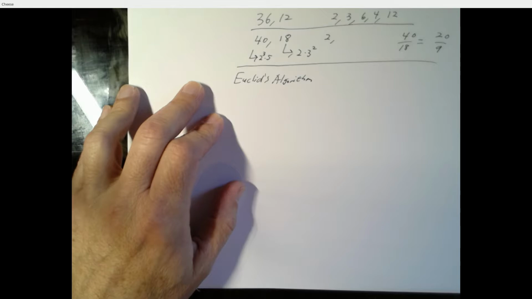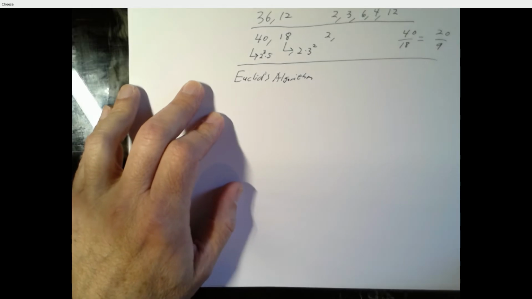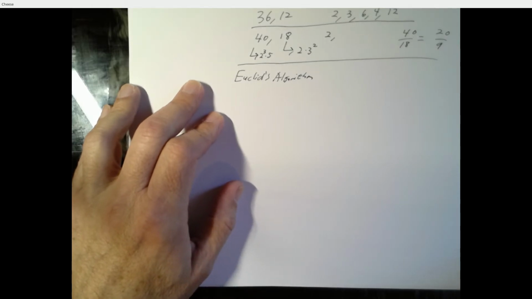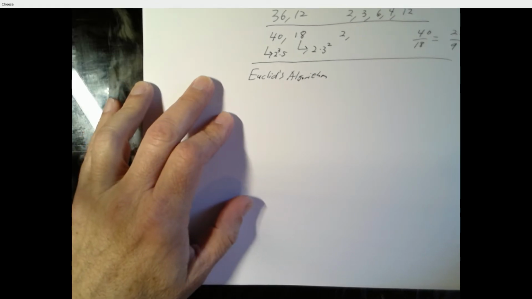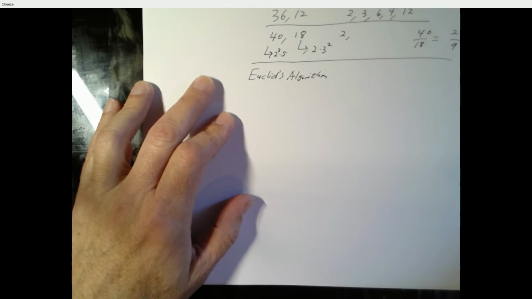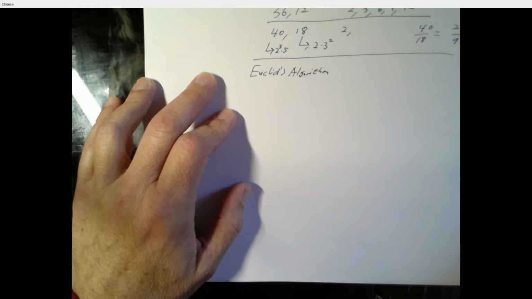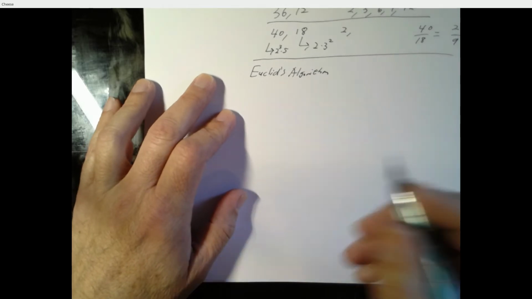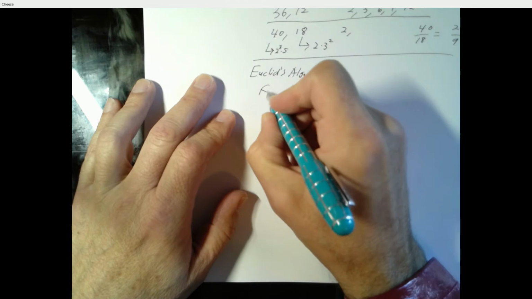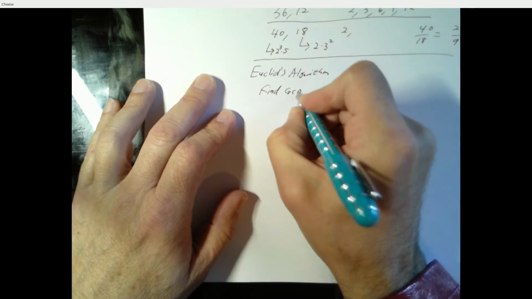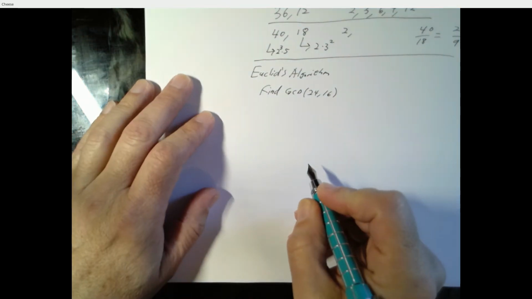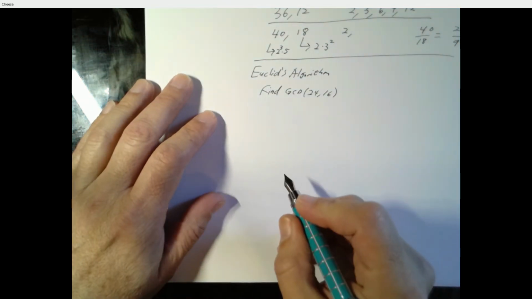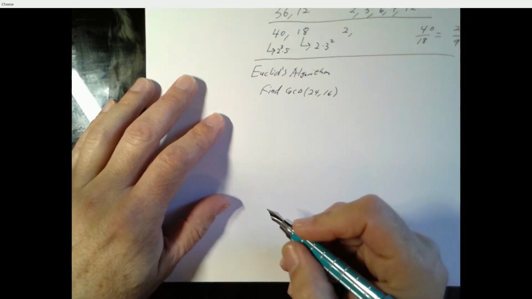And even though this can work for negative numbers, I'm going to describe the algorithm for positive integers. And I'm going to insist that the order of the two numbers we're searching for a GCD of is very specific. So let's pick an interesting example, for example, 24 and 16. So find the greatest common divisor of 24 and 16. Alright, here's the algorithm. If you get this straight, it's very easy to use, but it's also very easy to sort of get things backwards.